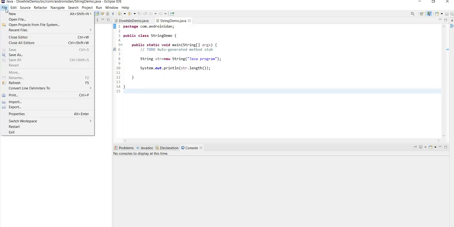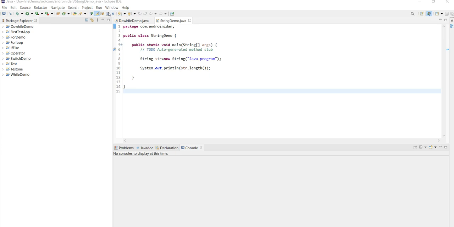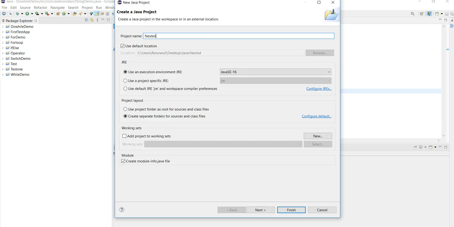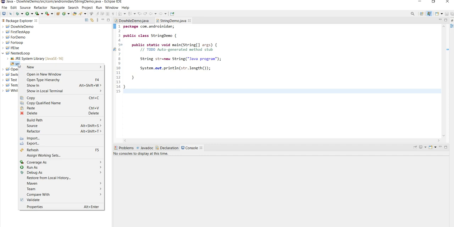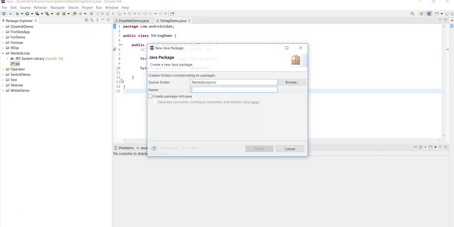For that, I am creating one new Java project with the name nested loop. Within the nested loop project, I am creating a package called AndroIndian.